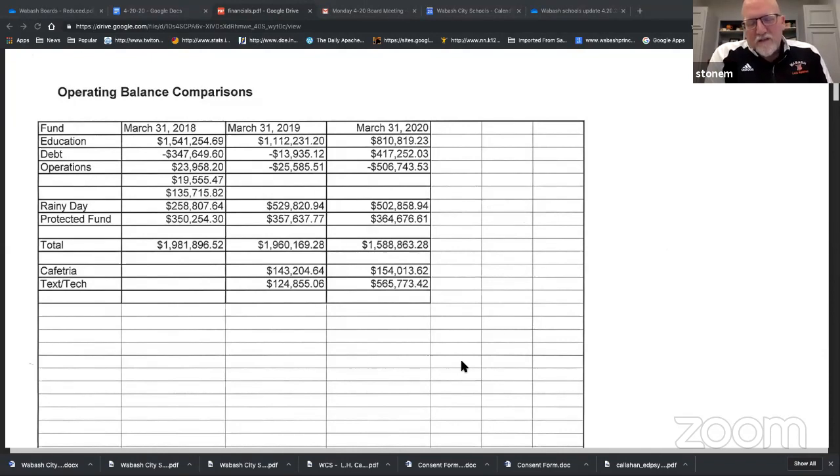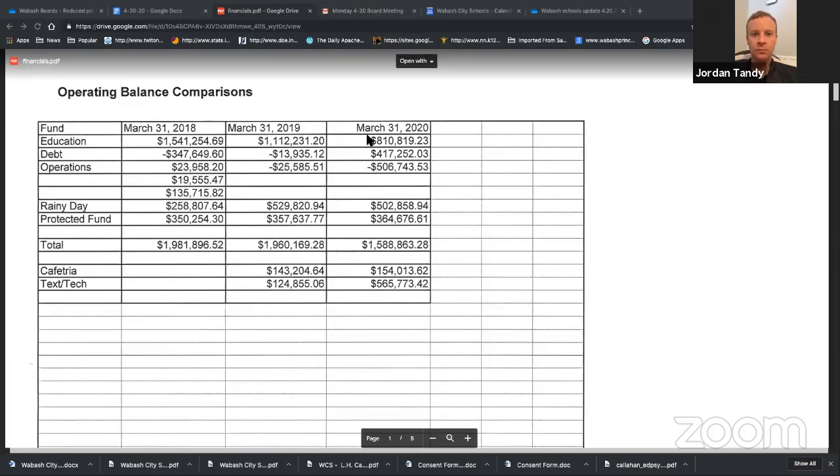And so we've looked into some things that we could do if we have to in order to get through that. I don't think we'll have to, but we could. But that negative would be taken care of with that June draw, and everything else is right on. We moved money to rainy day, and so that takes care of some of that difference, and you'll see we still have about 1.6 million.